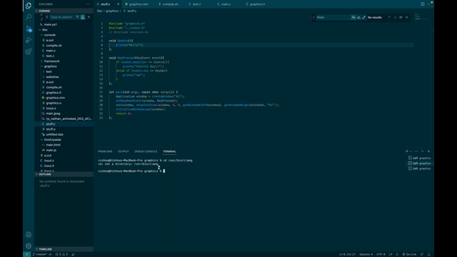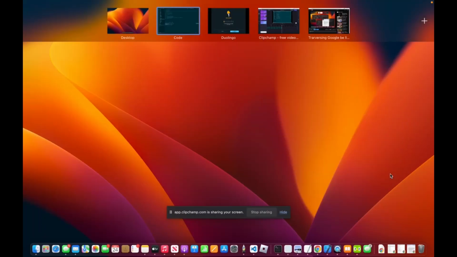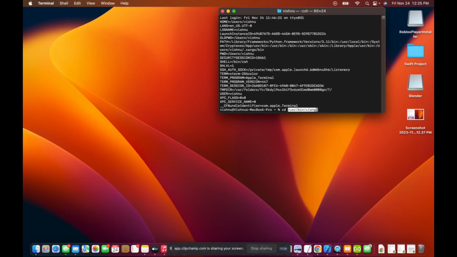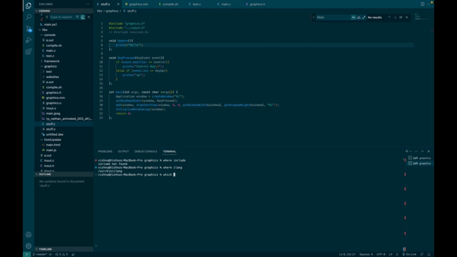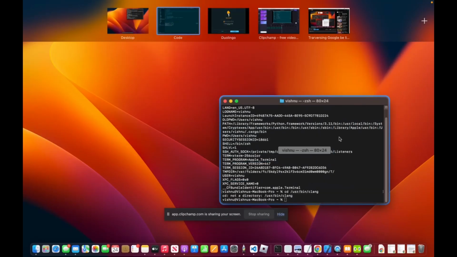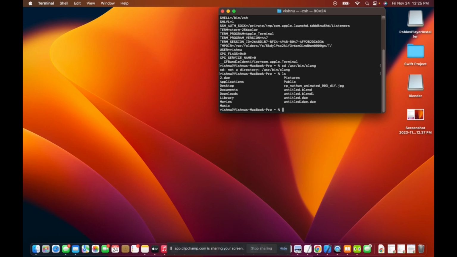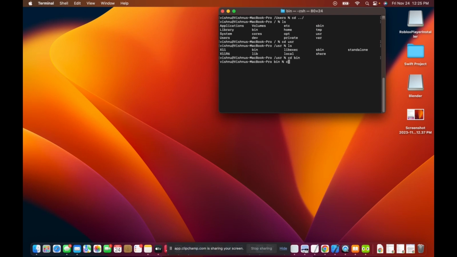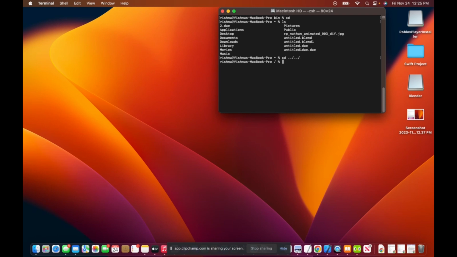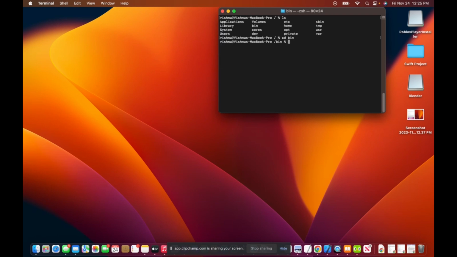Let me go down. Let's open a new terminal actually. Okay, that's not a directory. So which clang, maybe? They all say user bin clang. So okay, let me choose user bin. No. Bin clang.